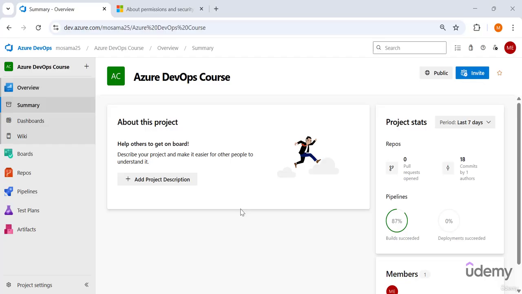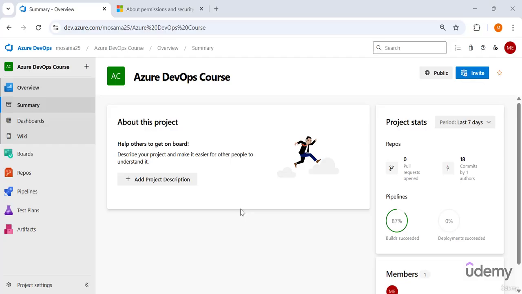For example, if a user has administrative permission for the repos, he can by mistake delete a repo. Or if he has permission to deploy to production, he can by mistake deploy the wrong code to production, which will lead to great problems. So we are mitigating these risks by applying the least privilege for each user.